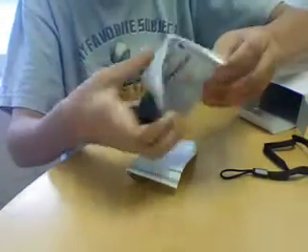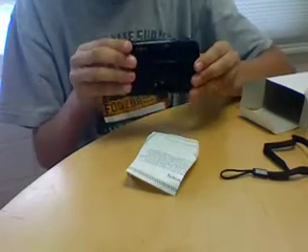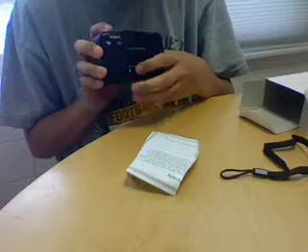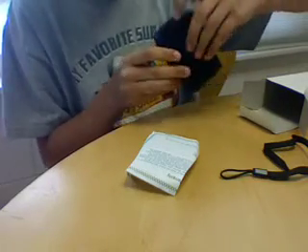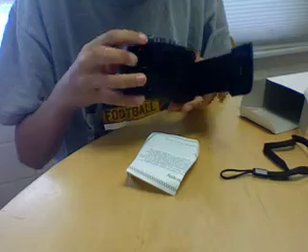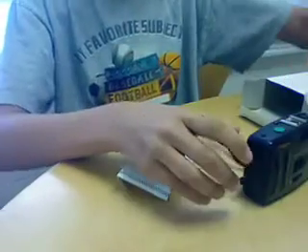Here's a little instruction manual. It tells you how to load the film, how to rewind the film, and how to connect the flash and all that. And here's the camera. To turn the lens on, you just click this little switch right here and it should take pictures. To add film, in the back you see there's this little knob right here — you simply just pull it to the side and this should pop right open. And here you can insert your film. That's the Argus Film Camera. Pretty cool.